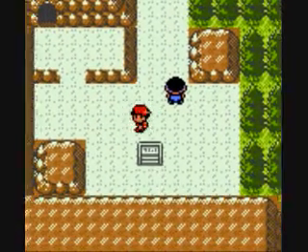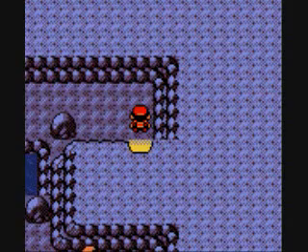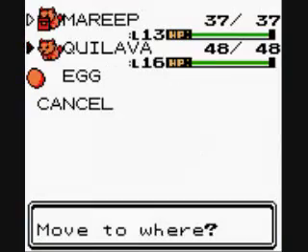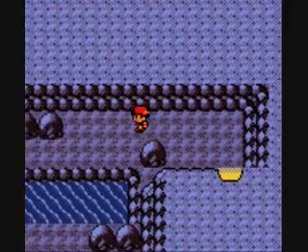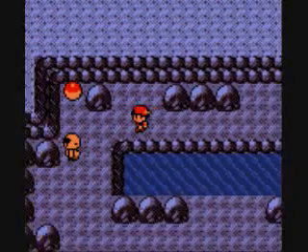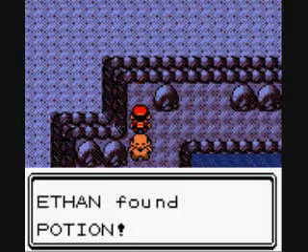I have to admit, of all the early game caves, actually I think it's just this and Mount Moon, Union Cave is probably my favorite. And right now I'm just gonna switch with Quilava because I know that the first 2 trainers have rock types. Actually, the first one is Onix, the second one is Geodude. I remember that because I have good memory and such.